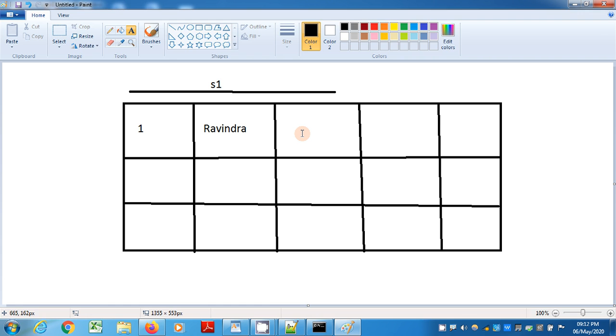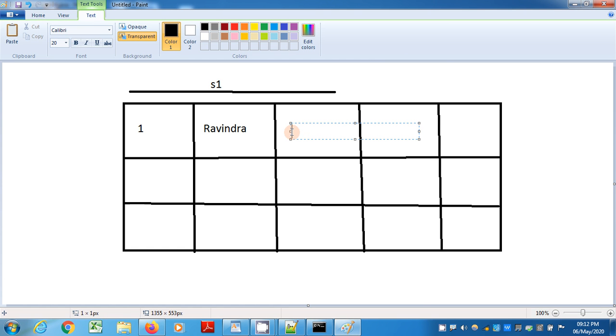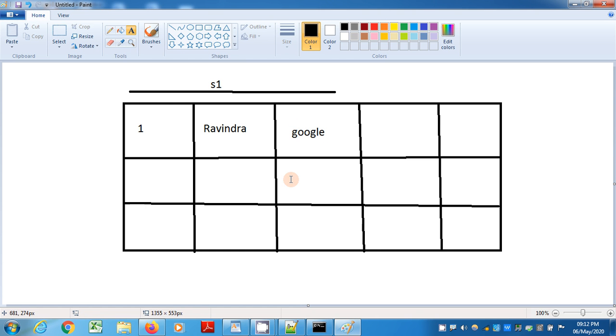And in this box it takes the company name where the student got placed. And one more time, these three boxes again.